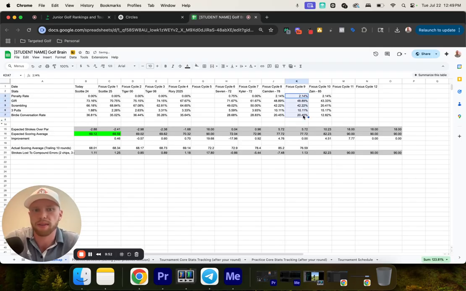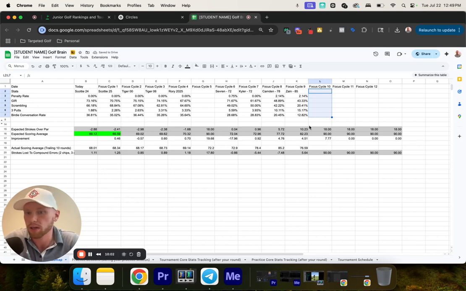So this is one of the most common things that I see for players. It's just like, oh, I need to make more birdies. And it's like, odds are you probably don't. Odds are you probably make too many bogeys. And odds are you make too many bogeys because you hit balls out of bounds, you don't hit enough greens, or you three putt. That's the other one a lot of people go to, they think, oh, my scrambling's not good enough. And it's like, no, your scrambling's probably fine.